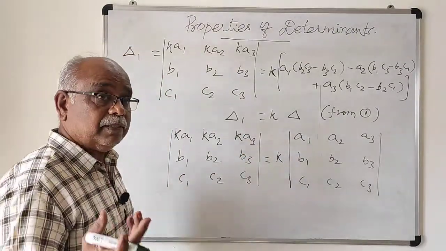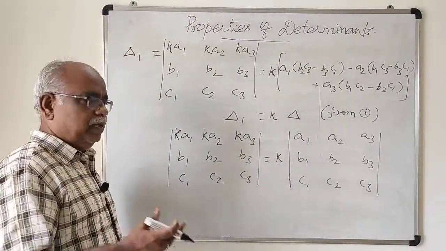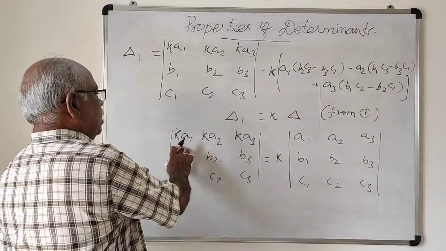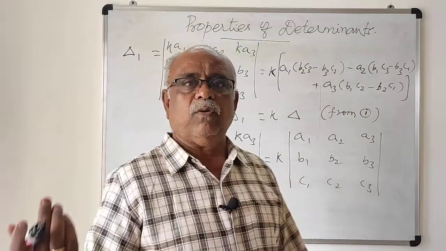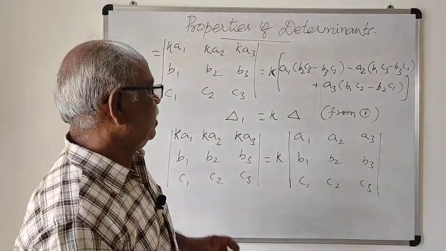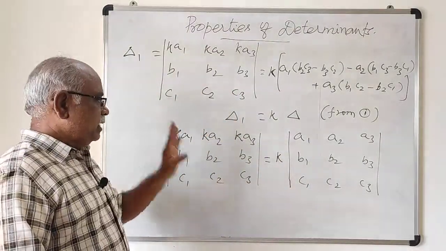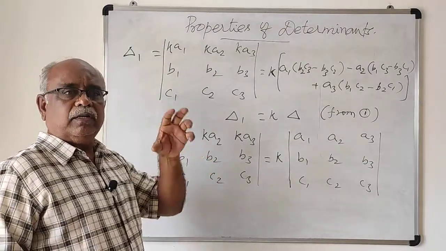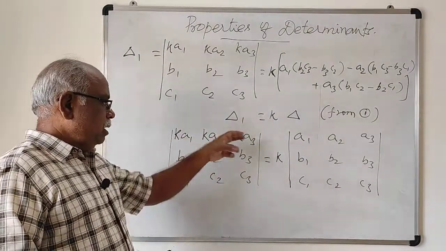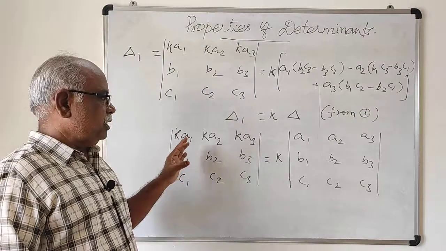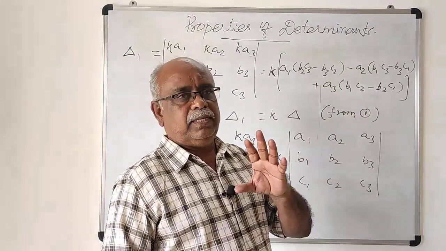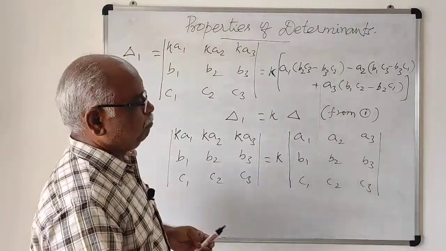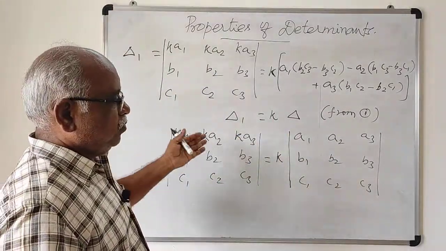The difference between matrices and determinants I have given you already. Here also you have a difference. All the 9 elements should be multiplied by the constant, then only the constant can be taken out of the matrix. Whereas in the case of a determinant, it is enough if we multiply a single row or a single column by a constant K or some other constant. That constant can be taken out, in the case of the determinant. Okay. And I will give you an example for this property.